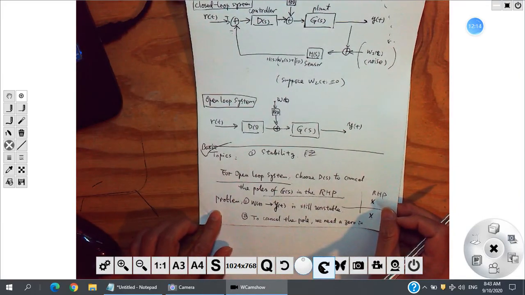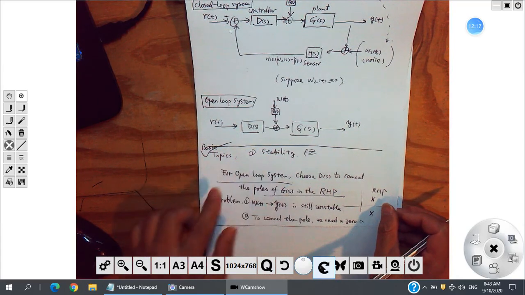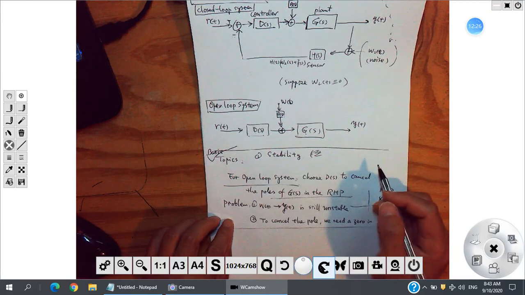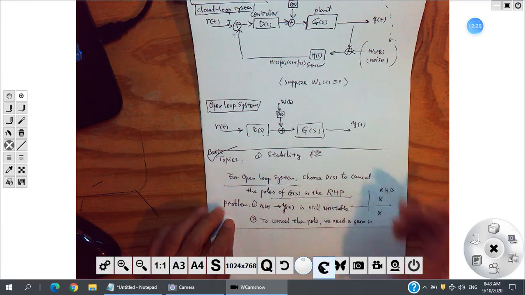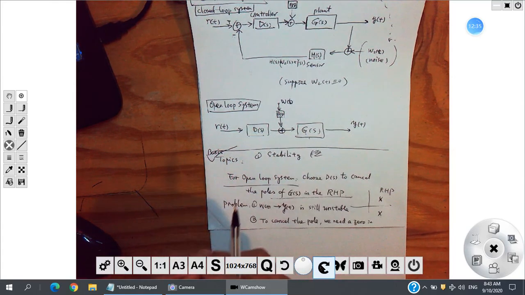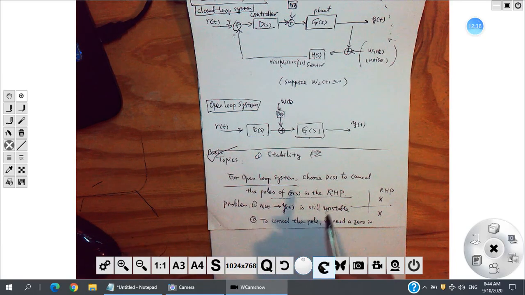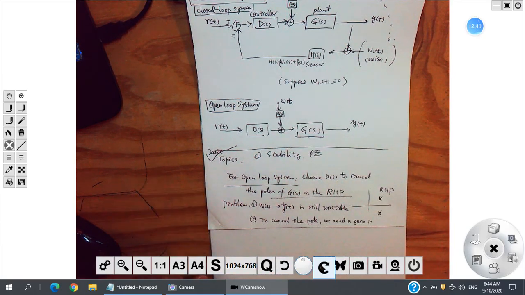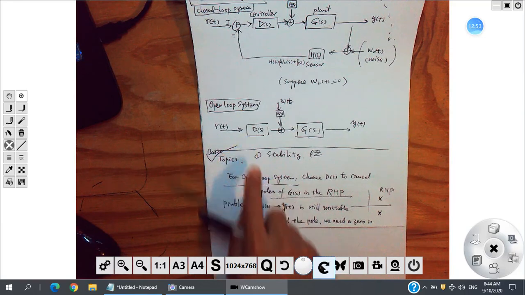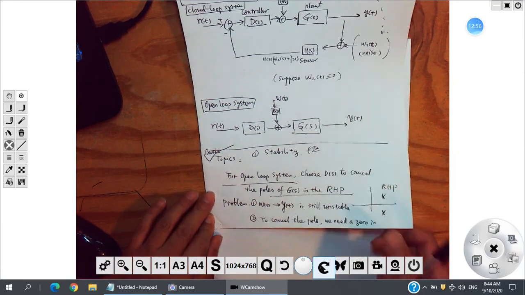So for this kind of system, it's very hard to make the system stable. Mathematically you can do it, but if you want to build a machine this way, it's very hard. Because there's some error in both D and G, and even when you are running the real system, the parameters may change a little bit, like the temperature of the air causing something different in the system. Then you will lose the stability. So this is very hard.